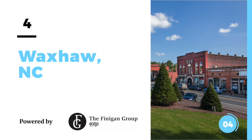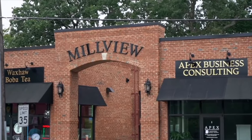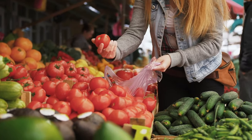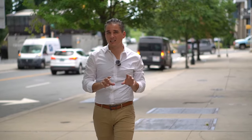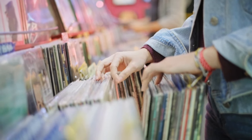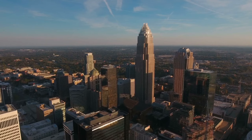Number four on the list is downtown Waxhaw, North Carolina, about 30 miles southeast of Charlotte City Center. Downtown Waxhaw is sprinkled with local shops, boutiques, and restaurants. You'll find the Dream Chasers Brewery, the very first brewery in Union County, and a year-round farmer's market with fantastic produce from local farmers. Downtown Waxhaw is a little farther from Charlotte City Center since it doesn't have a direct interstate, but it is one of my favorite downtown areas — loads of charm, really cool restaurants, awesome shops, and a fantastic culture and vibe. The average price for a single family home in Waxhaw is $842,000, though that varies greatly depending on location, with prices increasing closer to Charlotte.